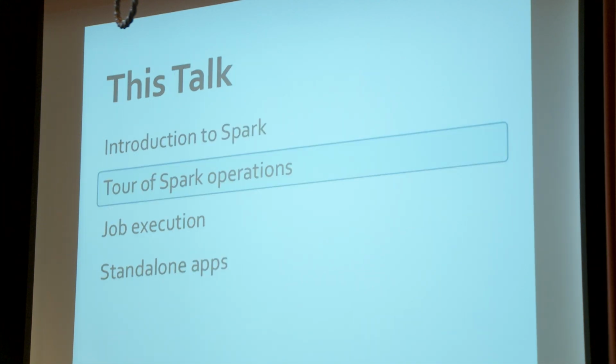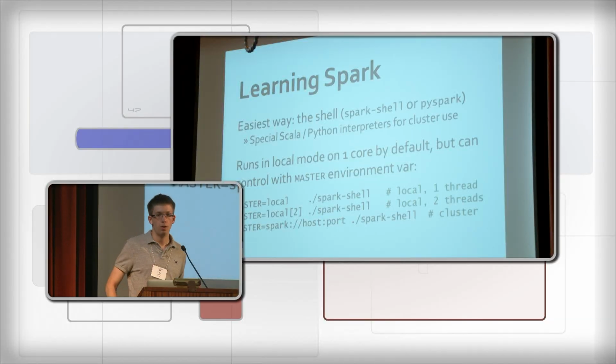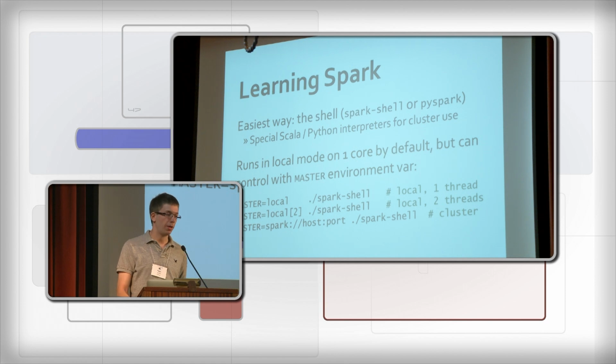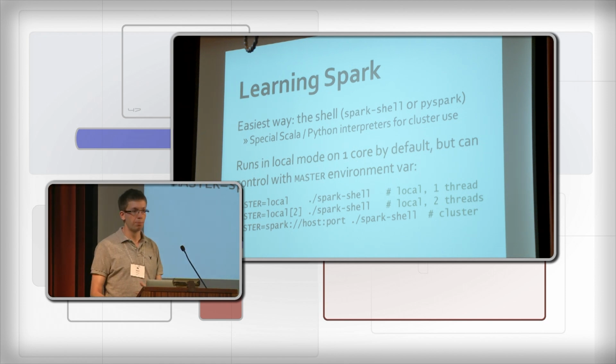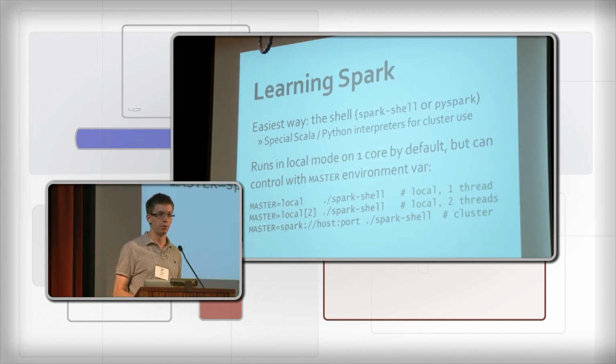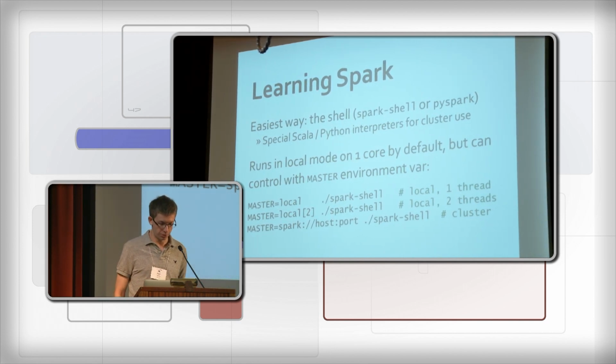Okay. So let's jump into a few more details about what operations you can do with Spark. And for these operations, I'm also going to show them to you live happening on a cluster. The easiest way to learn Spark is using the interactive shell. If you download Spark, you can just launch that as spark-shell for a Scala one or PySpark for a Python one. These are special versions of the Scala and Python interpreter that we modified slightly in order to be able to ship code to a cluster so you can run on a distributed system.